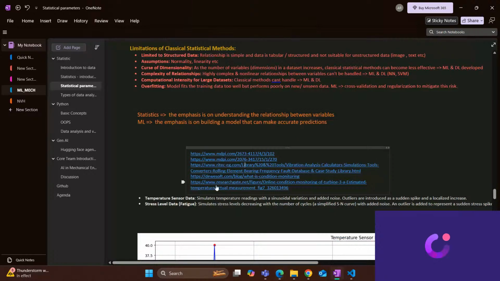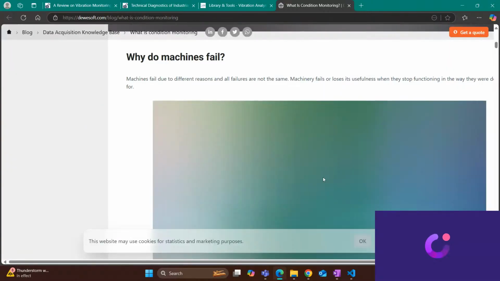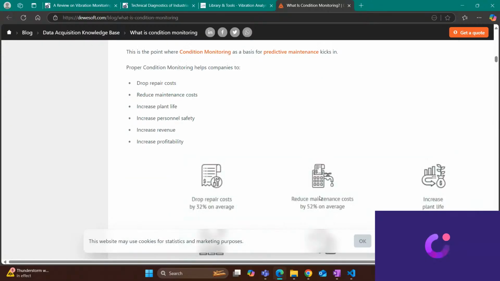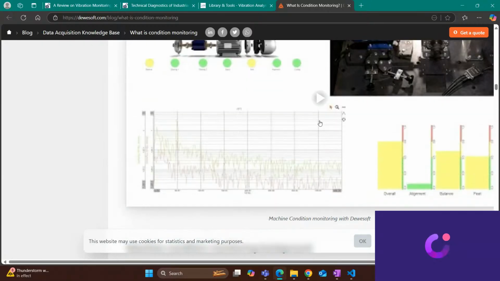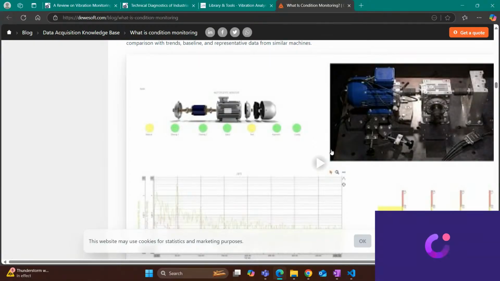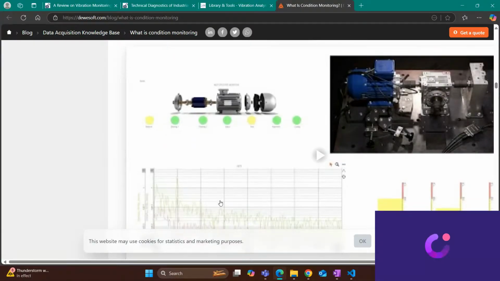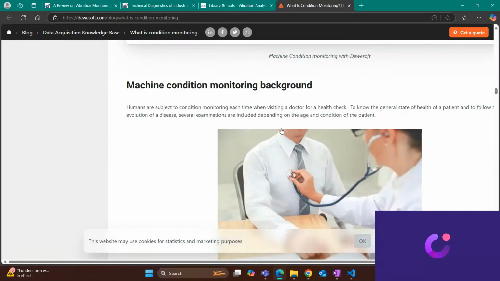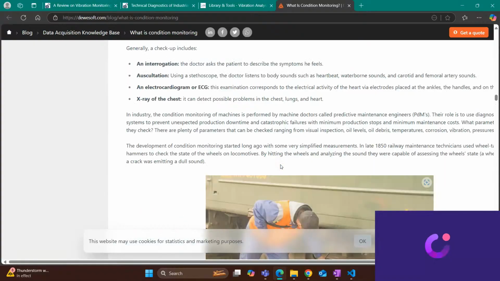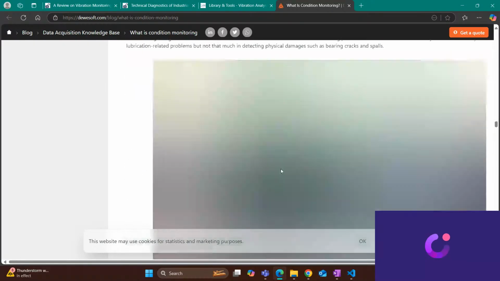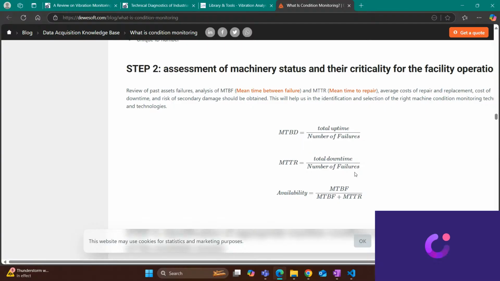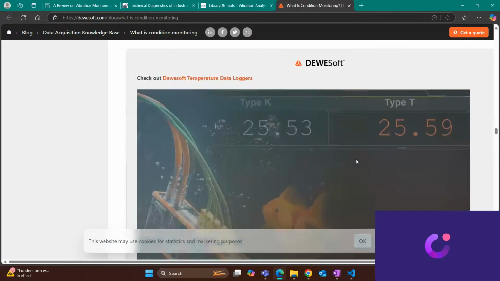Okay, not much into this. I think even this particular video also helps us to understand how they do condition monitoring and understand different parameters and all this stuff. So I'll just share this data. Okay. So you can see there are even other parameters which they are creating and trying to analyze the data.